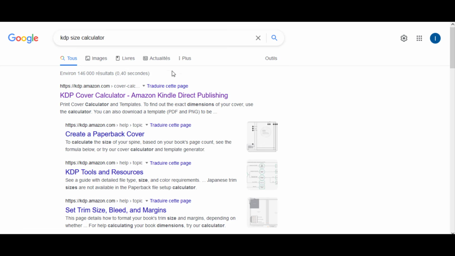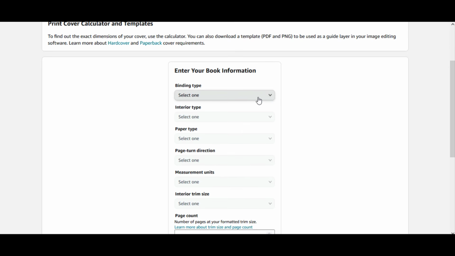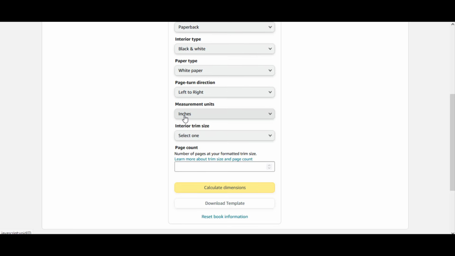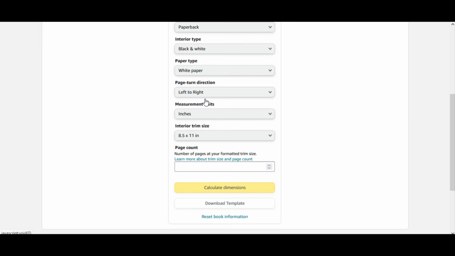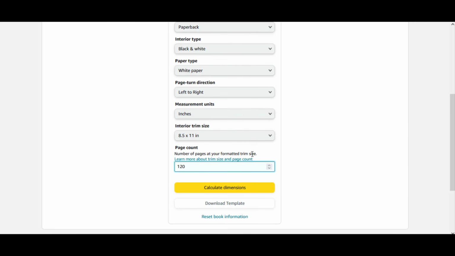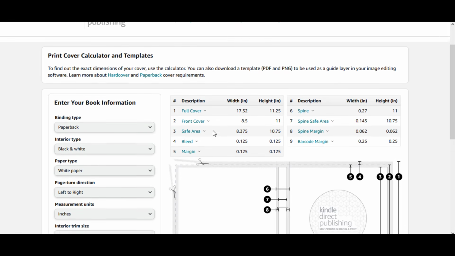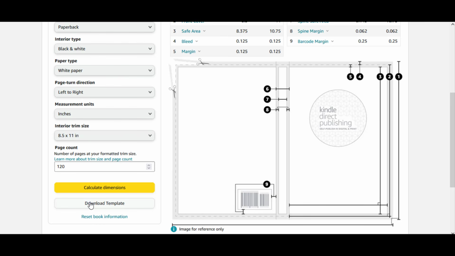Go on Google and search KDP size calculator. Click Download Template.